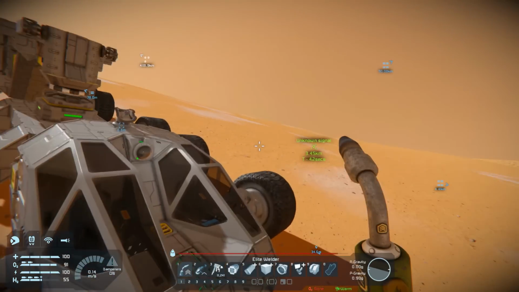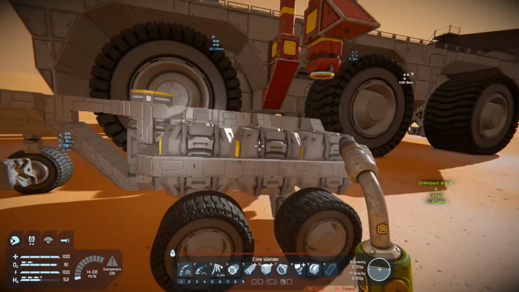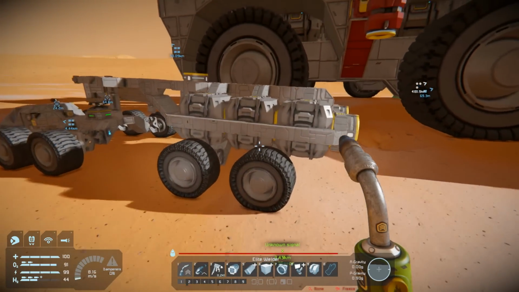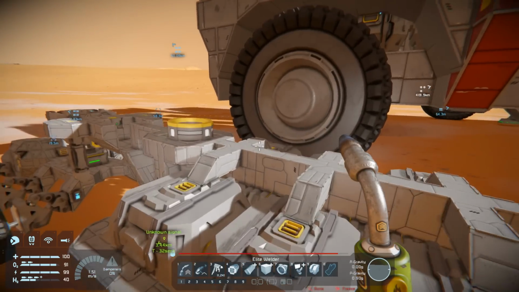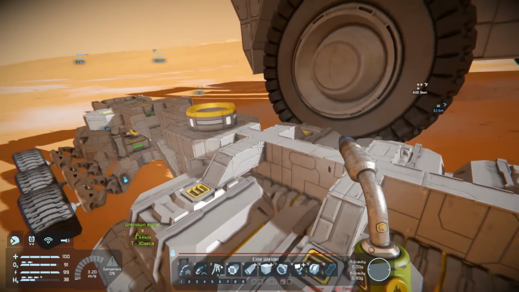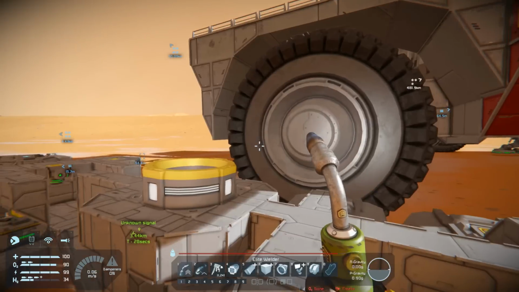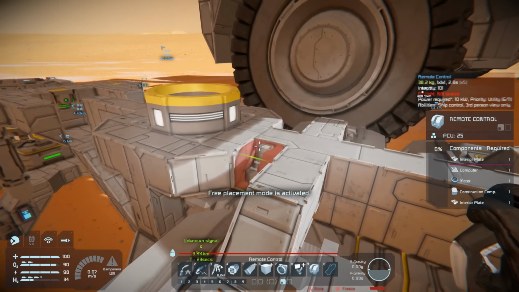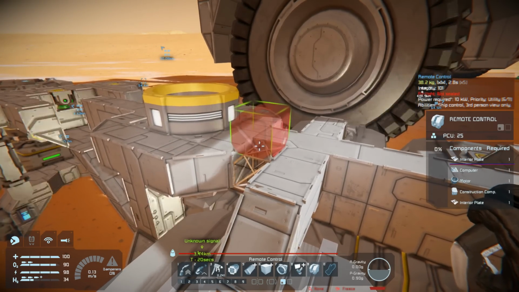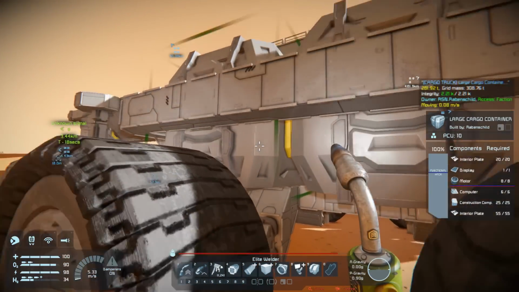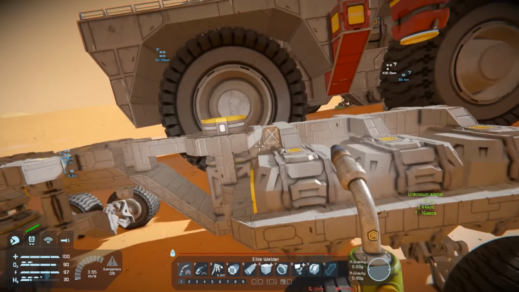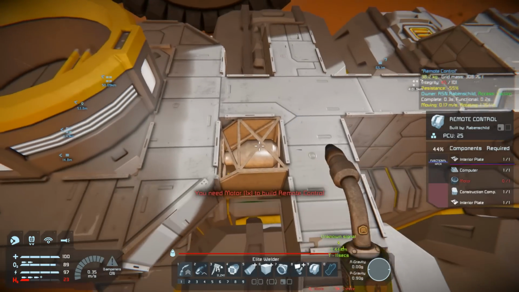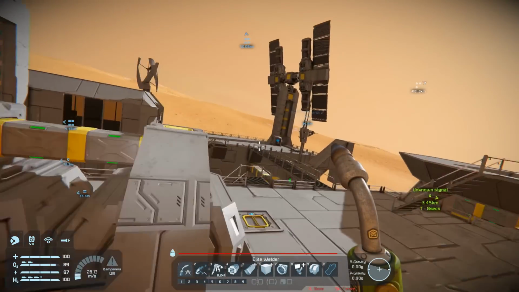The only thing I might be able to do, always because I turn on the parking brake, that does stuff. Let me do. Do I have the materials for that? I'm missing one motor.